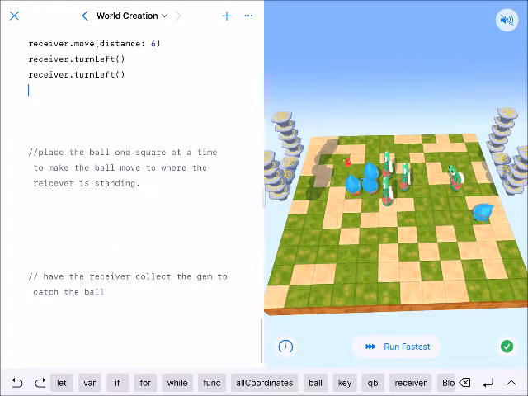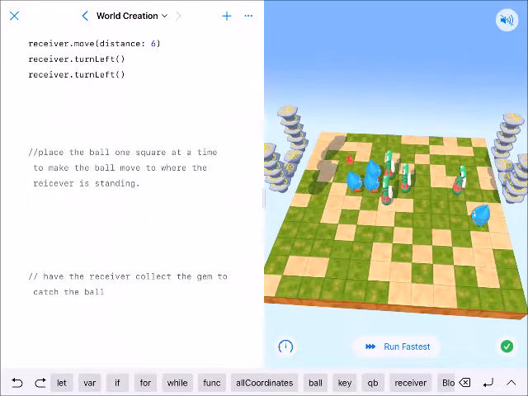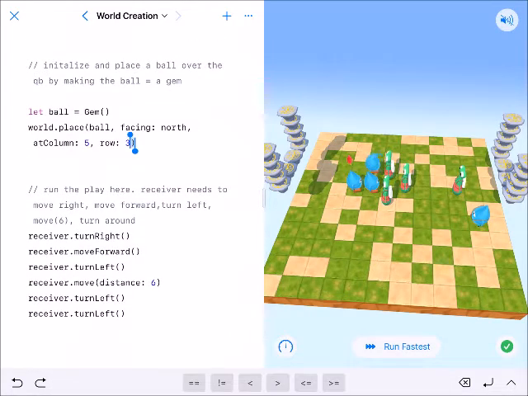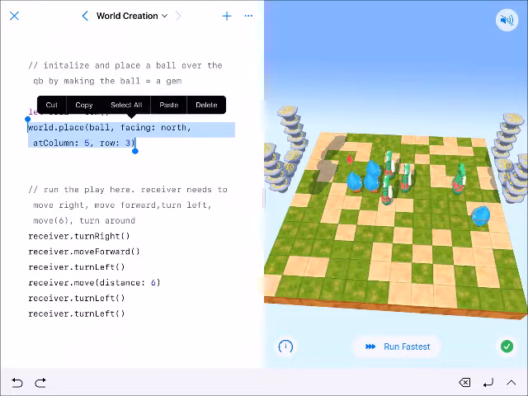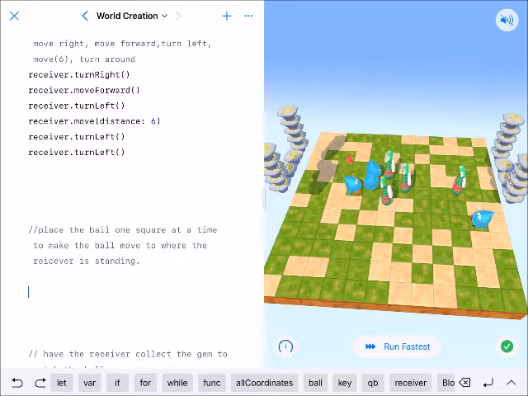So in order to get the ball to move, we're just going to need to place that ball over and over and over again. So I'm going to have the ball go to there, and by placing it, it'll move like stop motion animation style. So I'm going to get my code for placing the ball, and I'm going to copy it. And each time we paste it, it will take that specific gem and move it to its new place, kind of making it move. You'll see what's up here in a second.